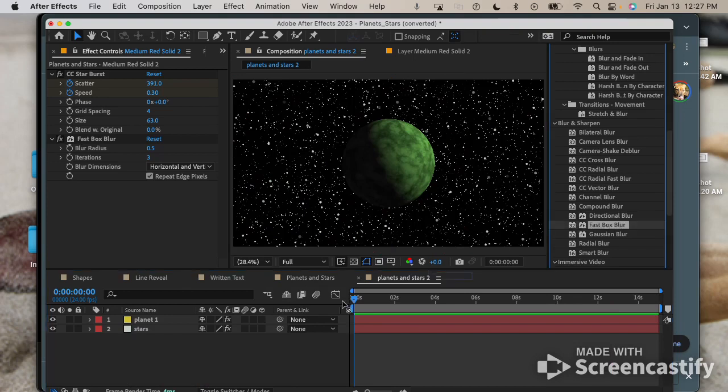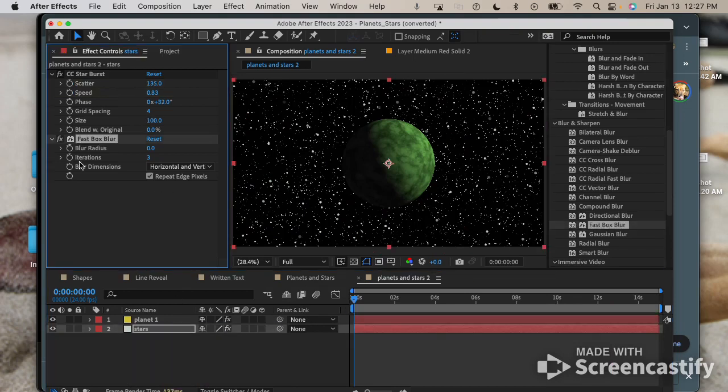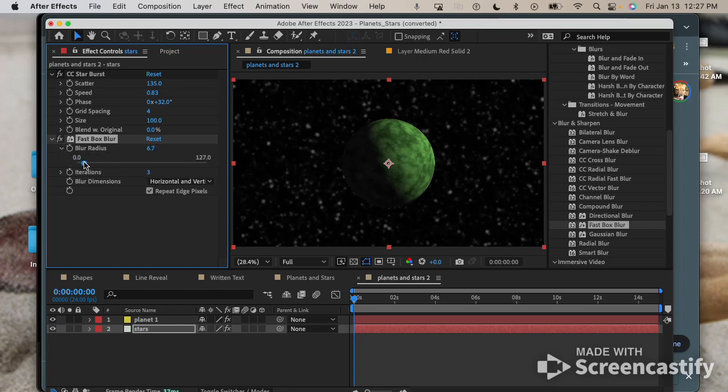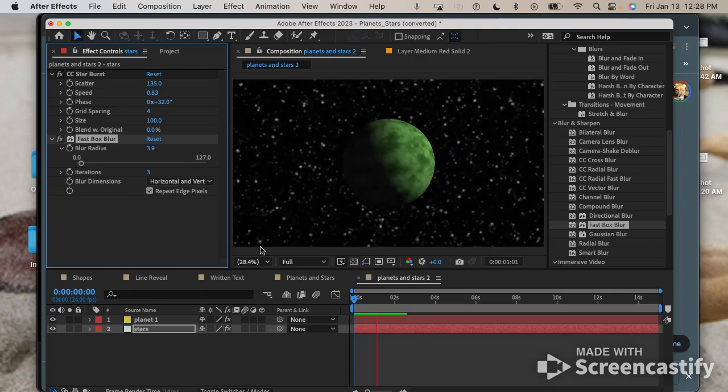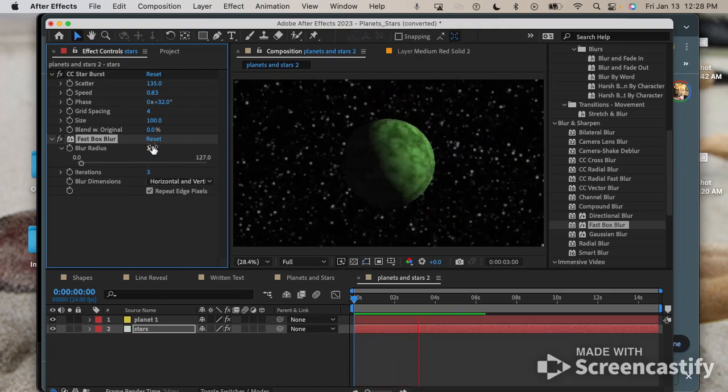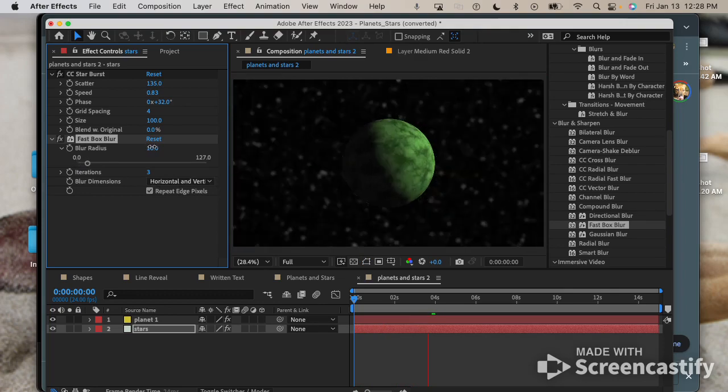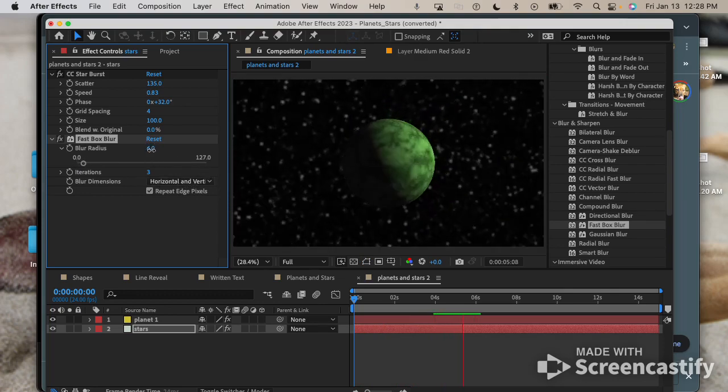So I'll drag that to my stars layer. And then under the blur radius, you can drag this up and kind of figure out if you want that in these settings here. So I just want to play that real quick. And you can always kind of adjust these as you see fit.